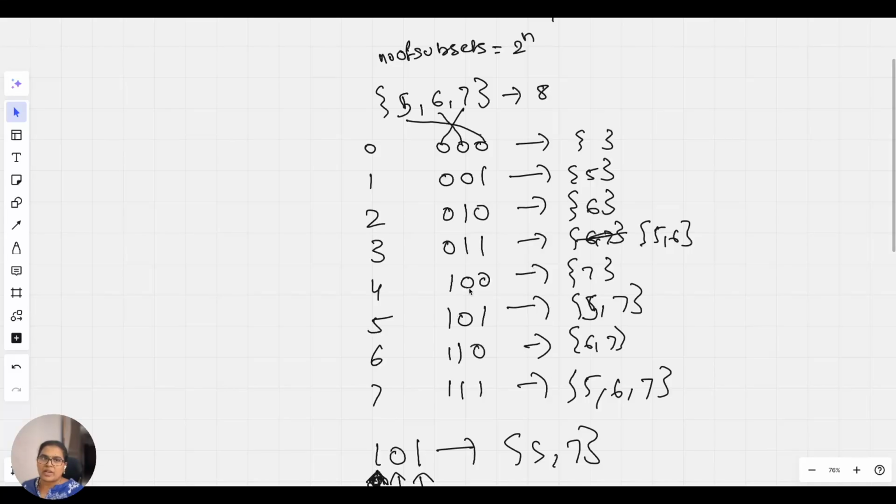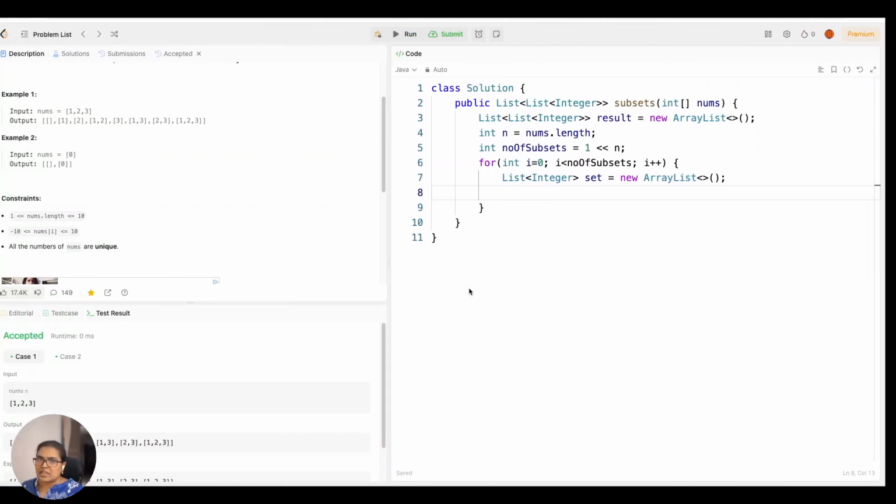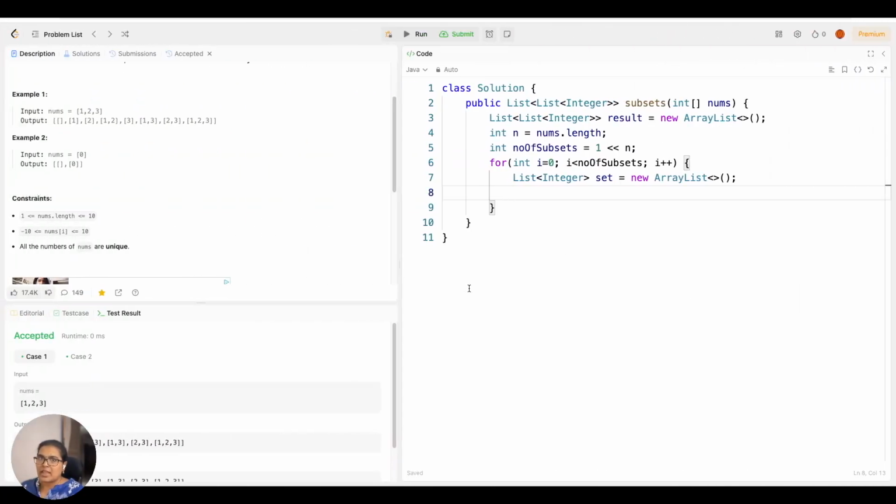So we have to find which bit is set in i, and add that number to the subset. So i will have n bits, right? n is the size of the number because we did 2 power n for i. So for int j equal to 0, j less than n, j plus plus.